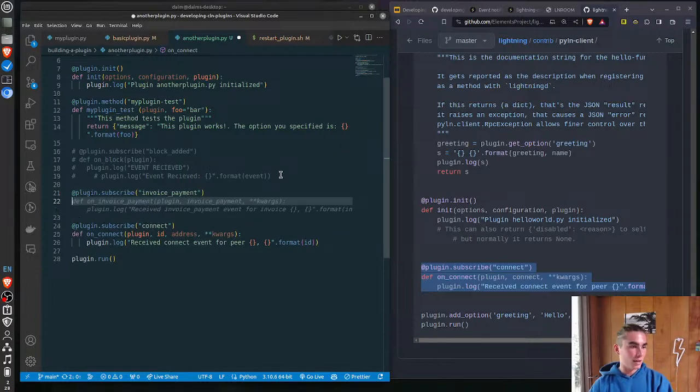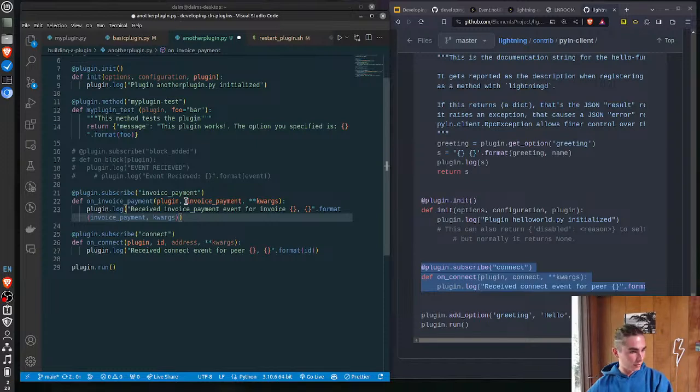So we can subscribe to invoice payment, and if you do it just like this with invoice payment, then you should get the invoice ID.